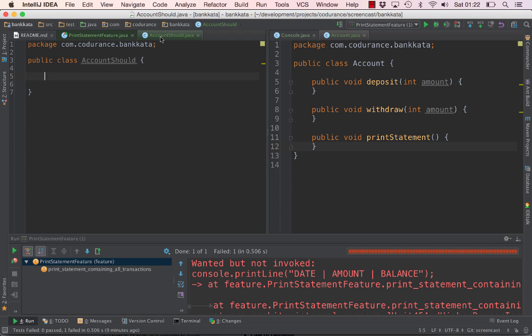Another thing, if I call deposit of 100, and expose a method, say get balance, to return 100, I will satisfy my test. My test will go green, but my implementation will do what? Will store that deposit in memory inside the same account class. So when we are writing tests, we need to be realistic, right?